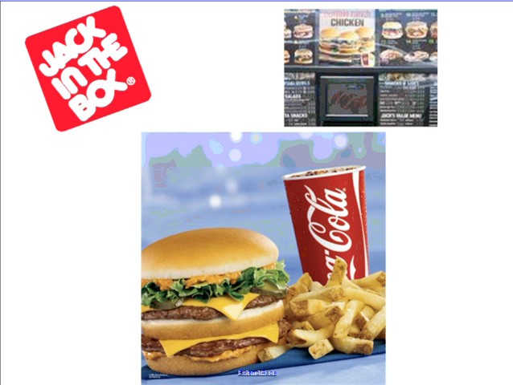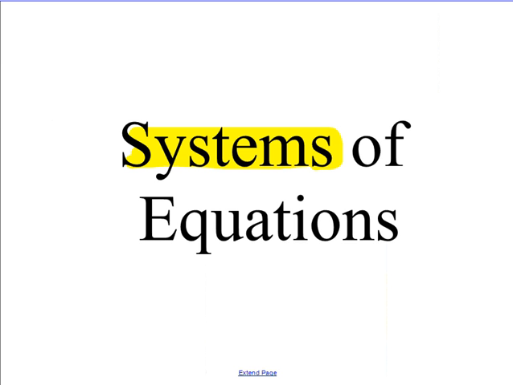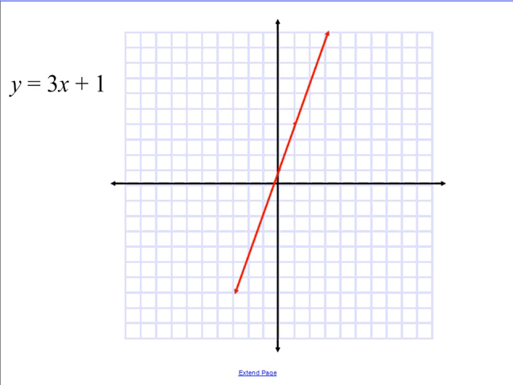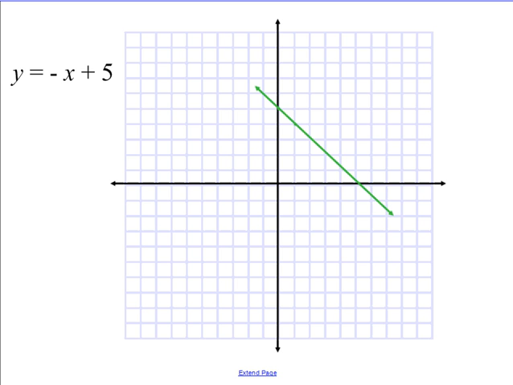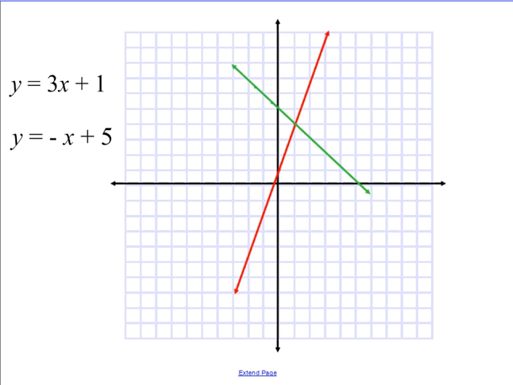So we understand that substitute means to exchange something or to replace something. So we need to keep that in mind. Now let's remind ourselves about a system of equations. We know that a system is made up of two lines. When we graph each line, for example, this one, y equals 3x plus 1, with this line, y equals negative x plus 5, they're going to collide into each other. This is going to give us the common solution.